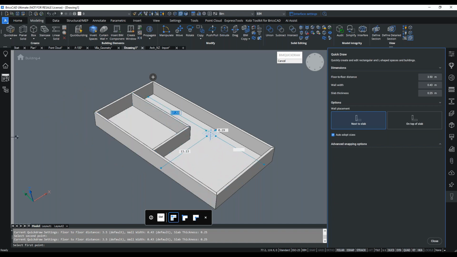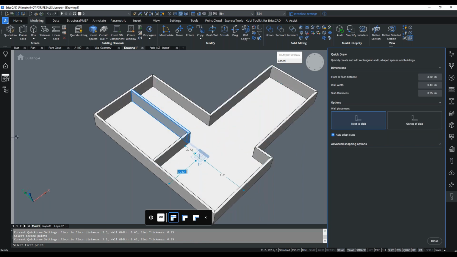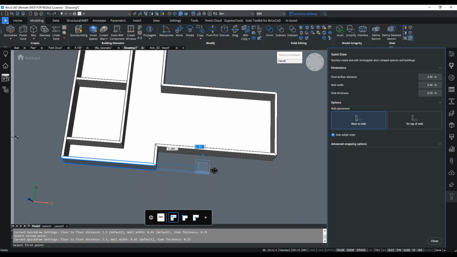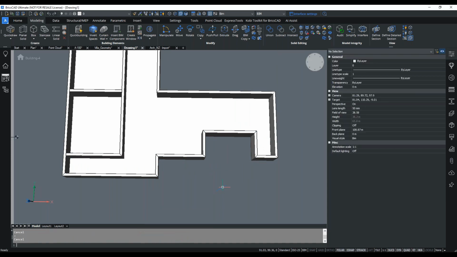If I hover the mouse so I'm touching one of the existing walls, I can then cut through that wall. What you'll also see is that as I click along here, we have these magnetic snaps where it extends the existing walls and lets us interactively work off the same grid. The last point on this is that if I do the opposite, where I snap from the outside and work in, you can see I create a recess. So today we'll refer to this command. We'll also use the quick wall command to create these interactively from a point cloud.